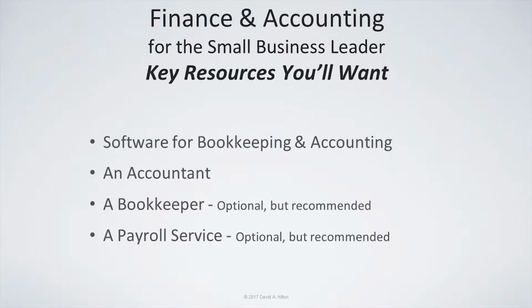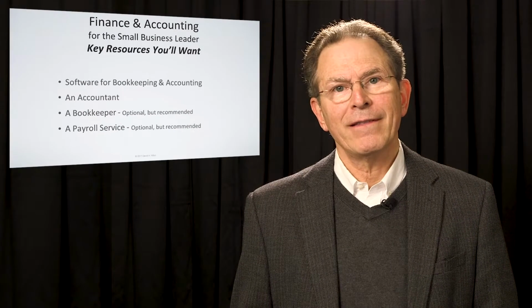You're going to want some sort of software for bookkeeping and accounting. The standard right now in the United States is QuickBooks. And we strongly urge you to be looking at QuickBooks, whether you do QuickBooks online or QuickBooks on your desktop. Online has some advantages in that if you're home or at the office, you can be looking at your books and things like that. You're also going to want an accountant, somebody who can particularly help you with your taxes and help you to format your profit and loss statement and your balance sheets and so forth.